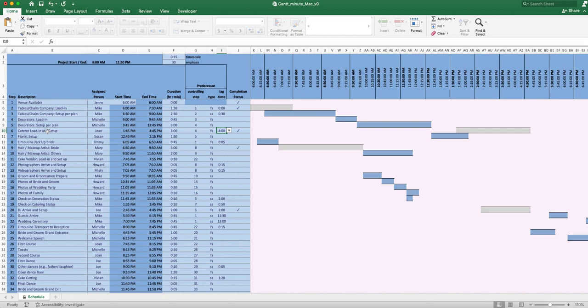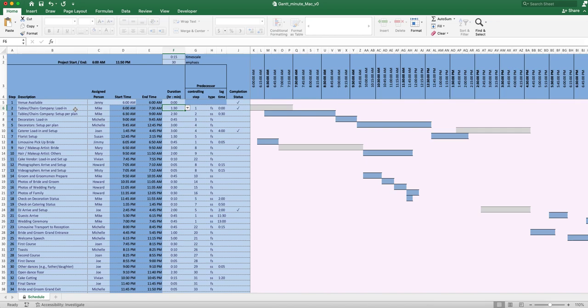And what you can do is set up templates that are applicable to, say, a party of 50 or a party of 200, or a guest list of 2,000. Okay, just a big event. Some of these things will have similar type tasks, but some of them will take either longer or shorter time. So even, for example, your tables and chairs, maybe Mike could load out a 200 person event, tables and chairs, in an hour and a half. But if it's 2,000 people, maybe that's going to take them 12 hours.